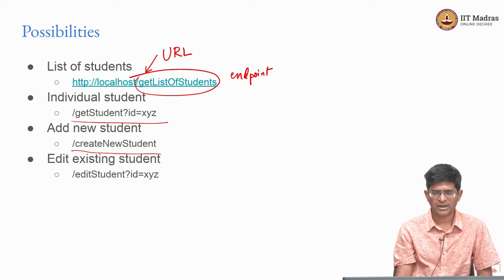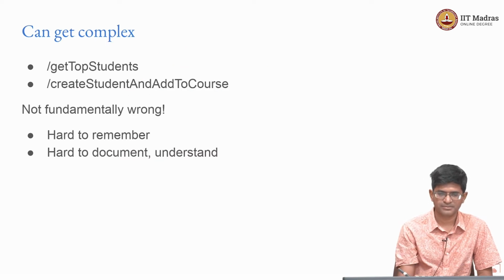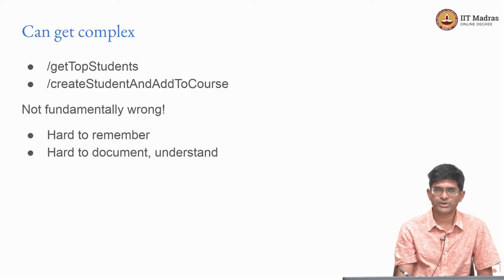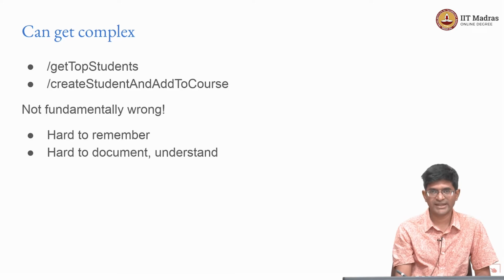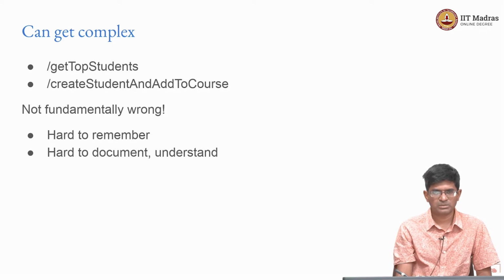Okay, but there is some benefit in structuring things a little bit better. So what happens is, supposing I want to get the top few students in a course, now I would have a new function, get top students. And then I want to have a function that creates a student and simultaneously adds them to a list of courses. Slash create student and add to course might even be one function that I actually write in my Python code. Now, it's one thing to write the function in your Python code.